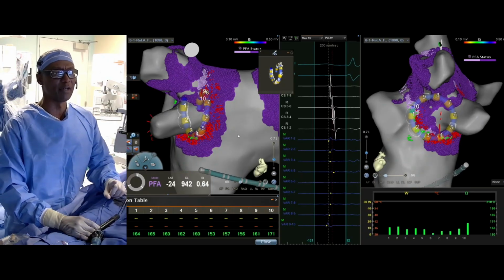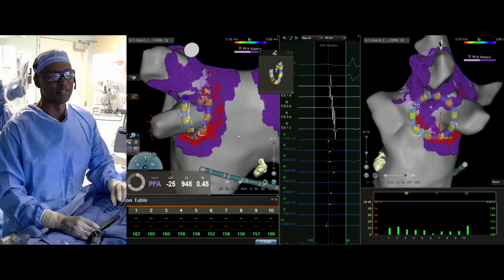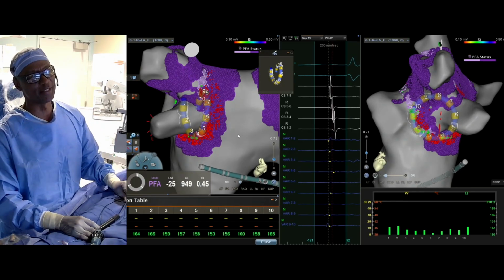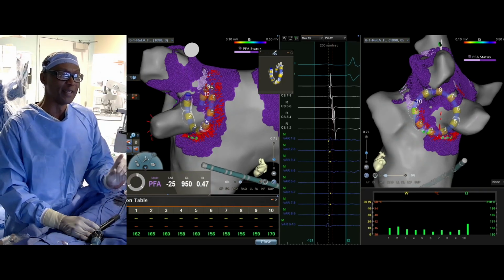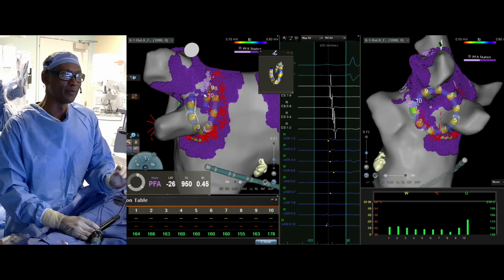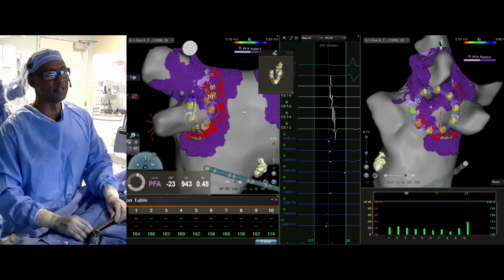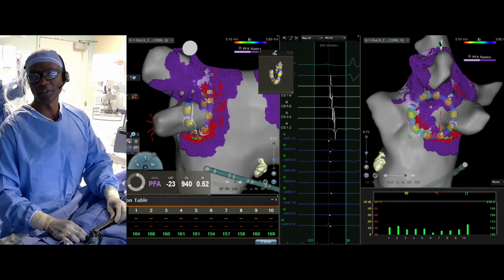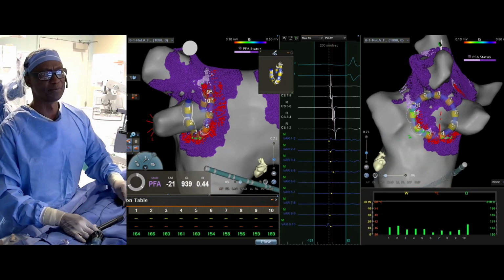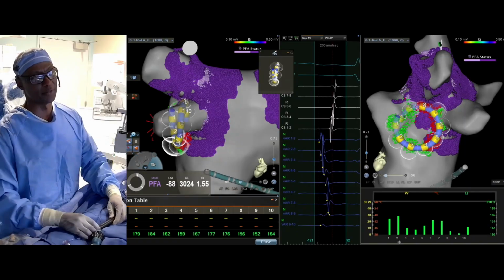But if you look at this right now, I'm looking at the carina area, and you can see that there's just a slight area there by the appendage. And I think this is some of the problem we may have run into earlier on: you have all this information, and when you see light purple, there were probably more applications of energy because we didn't get this bright purple color in place. But as you can see, right now these veins are isolated, and how many extra pulses did we take to isolate these veins? And I will do a quick voltage map after removing the catheter just to be sure.